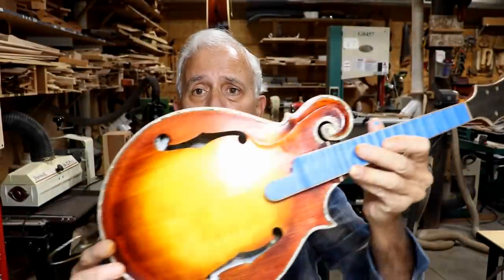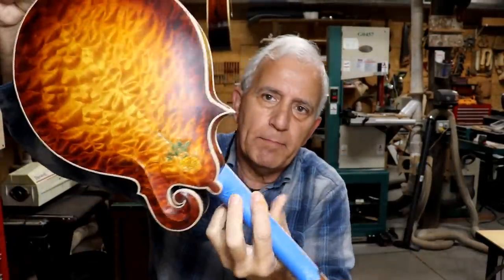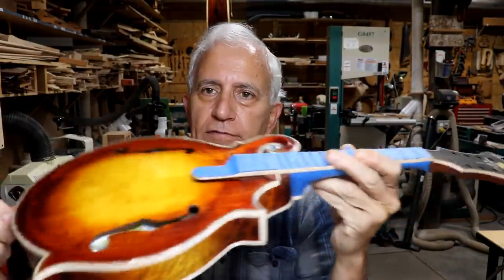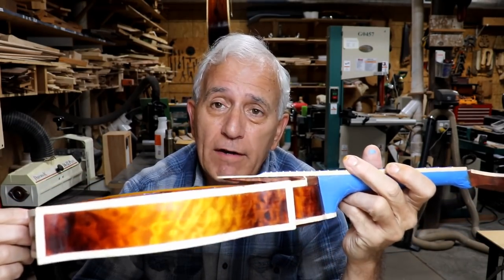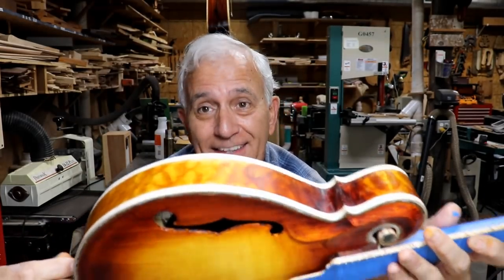Well, my friends, that big day is finally here. You can see I've got my swivel hook on here to hang it up. Yep, we're gonna be putting the final coats of varnish on this baby. Finish goes one of two ways. It either goes easy or it don't. And I never know till I spray that first coat on. And you never know. And I don't know why there's a difference.